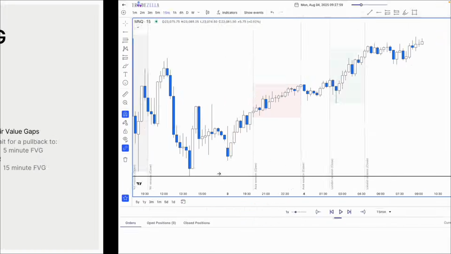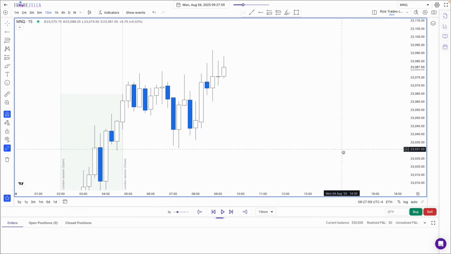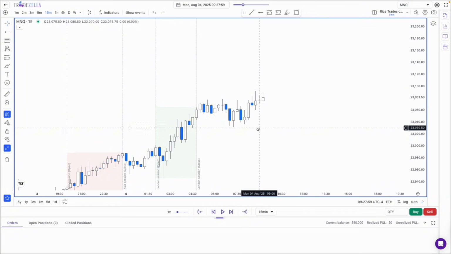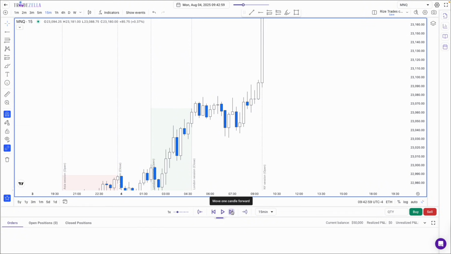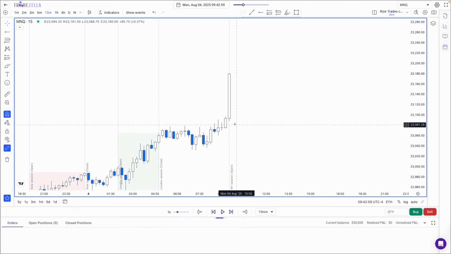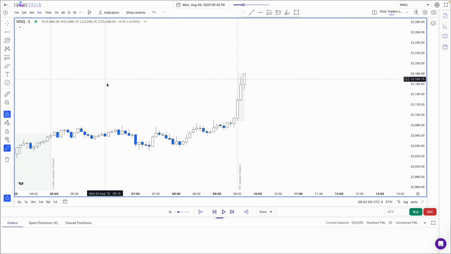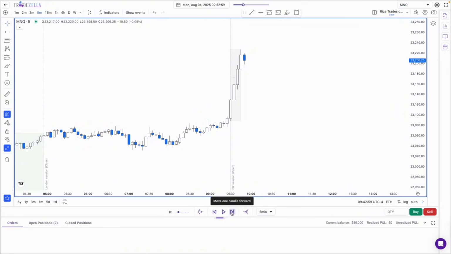Okay, so what this looks like when we come over here to 9:30 open on NQ, you can see we're currently bullish, higher highs, higher lows. Let's play the first 15-minute candle open. Up forward, and you can see a huge move up here at 9:30. We're clearly bullish, right? Higher highs, higher lows. So all we're waiting for at market open now, we can go down to the 5-minute time frame if we want, and we can see that we formed multiple 5-minute gaps. I do not care which gap we trade back into. If there's a lot of momentum behind the move, we'll trade back into the first one and run from there.